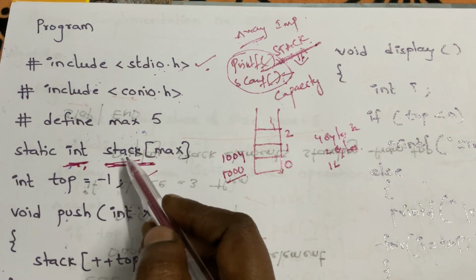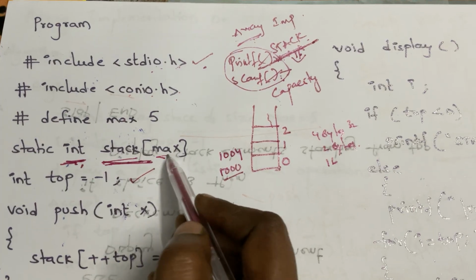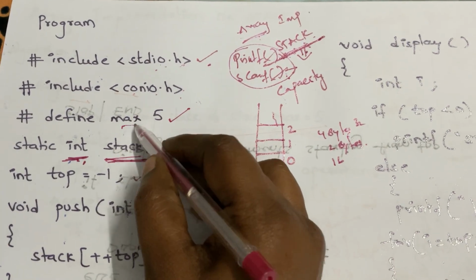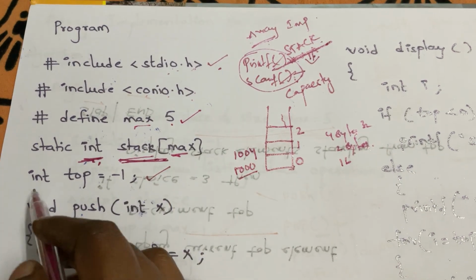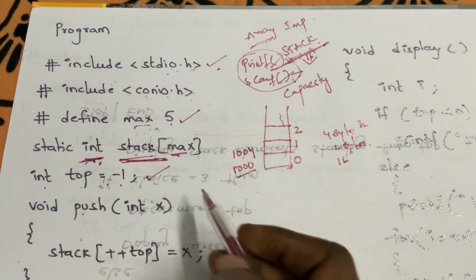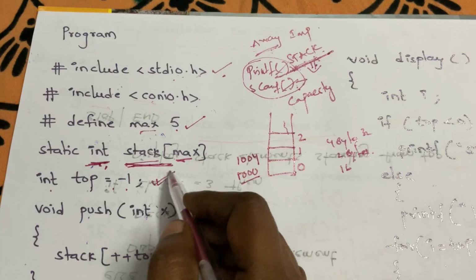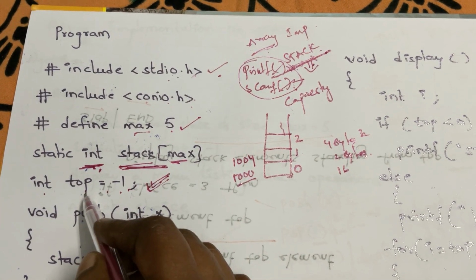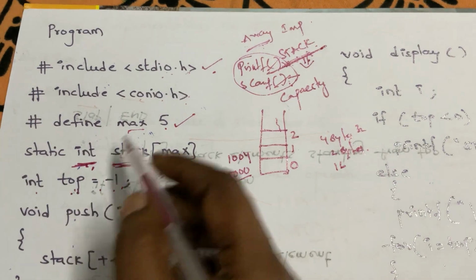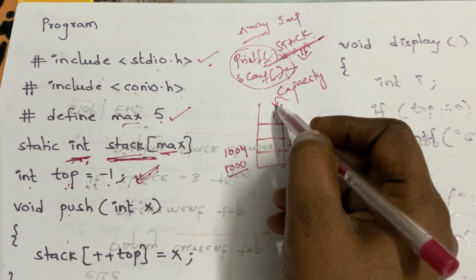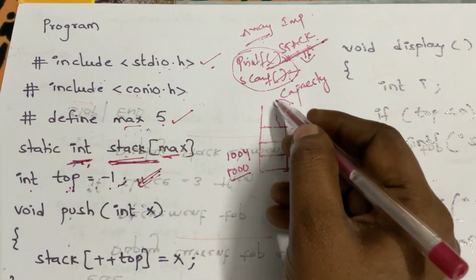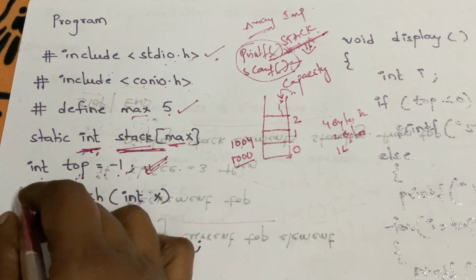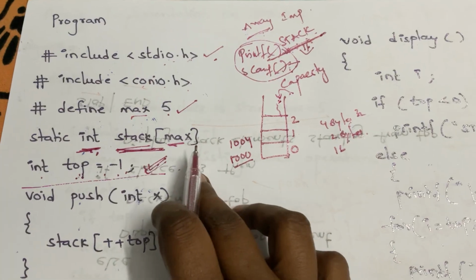With this you might have understood that I am taking a stack of integer data type, and the maximum size of the stack is 5. I have taken a macro with max 5, correct? Now int top is equal to -1. This is my initialization, the value I am initializing into the top variable. What is top? Top is the end of the stack where we'll perform push and pop operations. Up to here the initializations are completed.